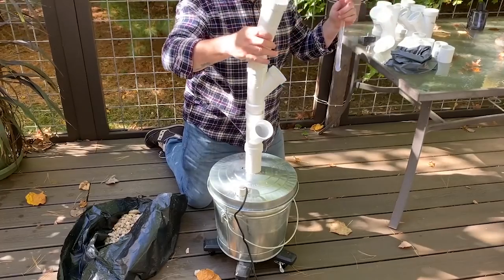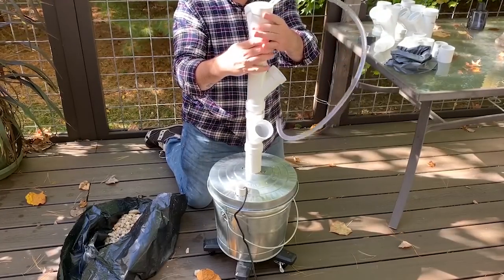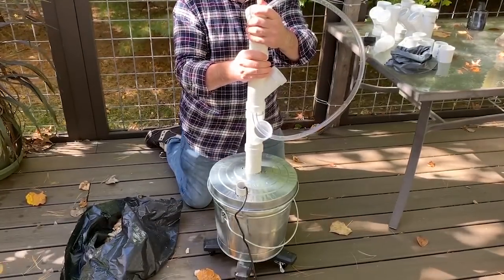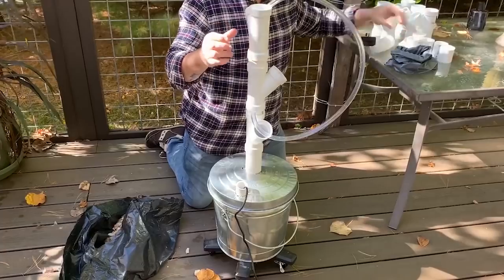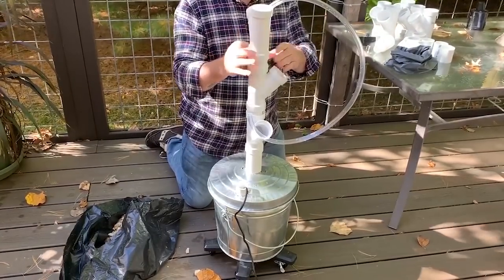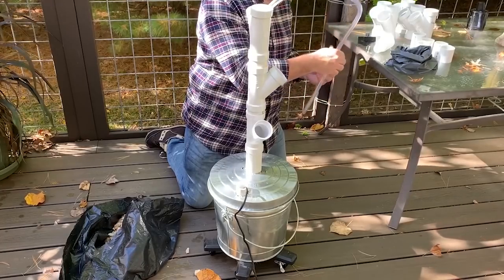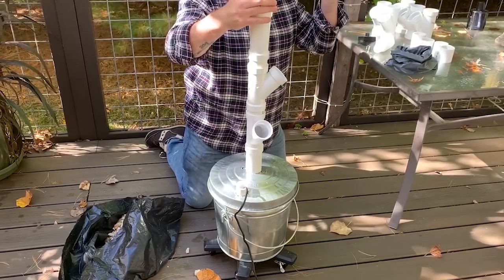And I think I'm going to grow some herbs, and I'm going to grow maybe some lettuce, and I think maybe some baby radish sprouts, which are really, really good in a salad.